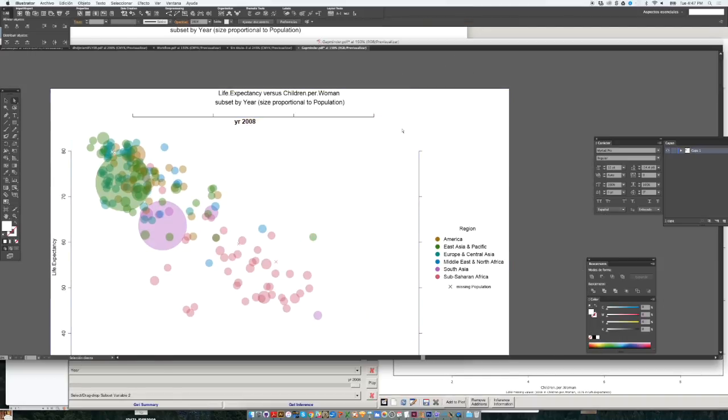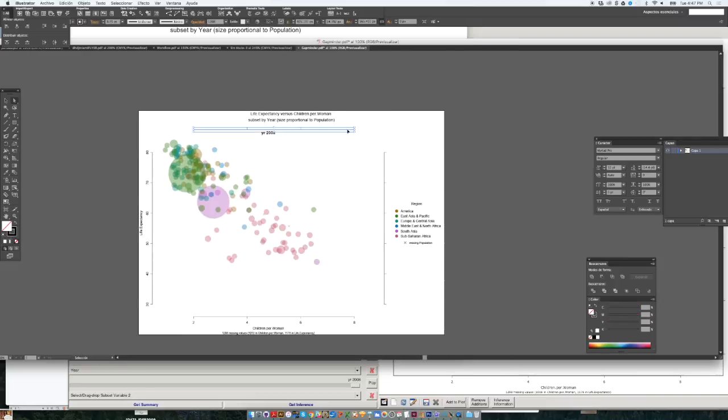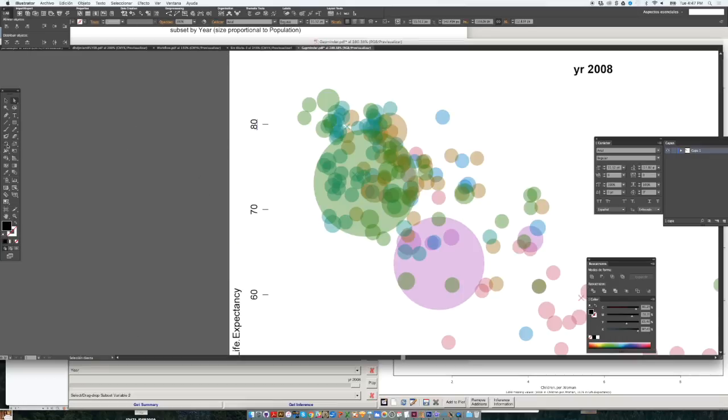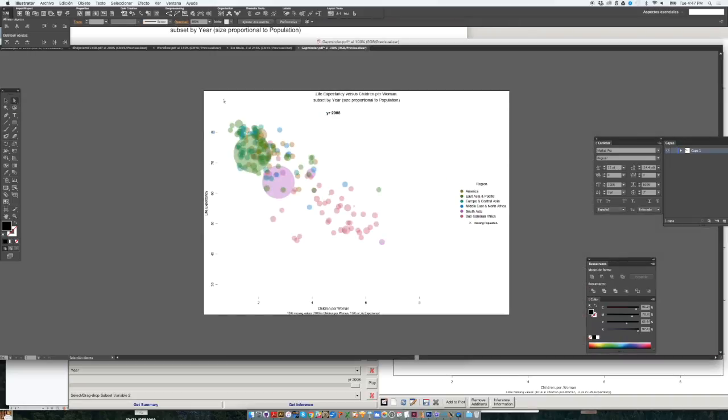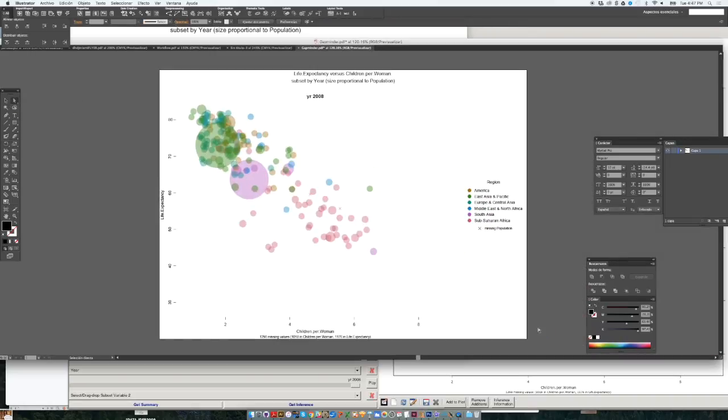Now, this is not the topic of this talk, but the way I usually proceed once I have the chart in Illustrator is to get rid of all those elements that are not really necessary. For example, the upper tick marks, the tick marks over here. This line, I don't think that is necessary. This line over here is not really necessary. Then I don't really like to write my text in vertical text, so I usually rotate these labels and make them perfectly horizontal. This is the kind of styling I do, and then I change the font, etc. But this is not the topic of this talk. I will discuss how to style charts with Adobe Illustrator in a future video tutorial.